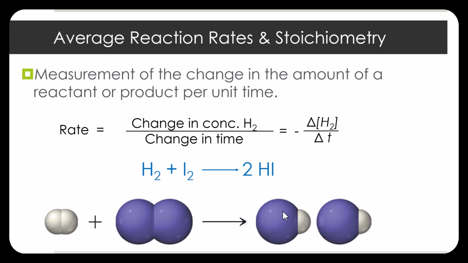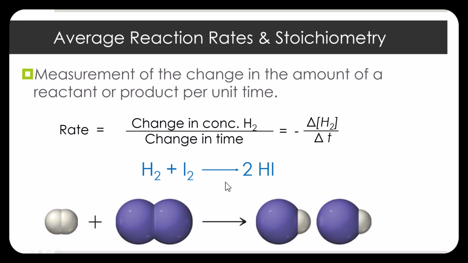So the other thing that we have to consider is the stoichiometry of this, okay? During this chemical reaction, one molecule of hydrogen reacts with one molecule of iodine. That's pretty easy, right? But we also have to consider the fact that we're making two molecules of the product, okay? So when we're writing these equations, we want one rate equation for the entire reaction.